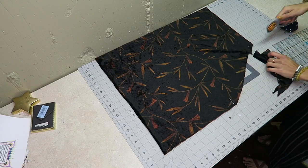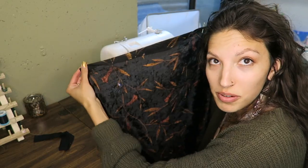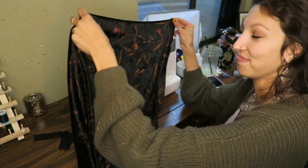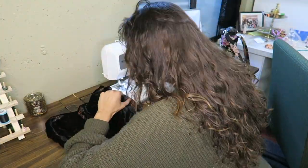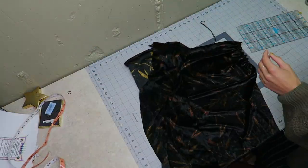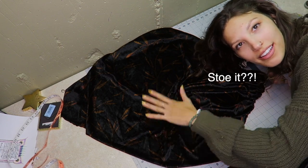And then I just hacked the piece off because I needed to taper into my waist. This is where I want it ruched, so I'm gonna sew a line and then gather it. Ruched, gather, I don't know. I didn't go to sewing school. Now, just gotta sew it together.